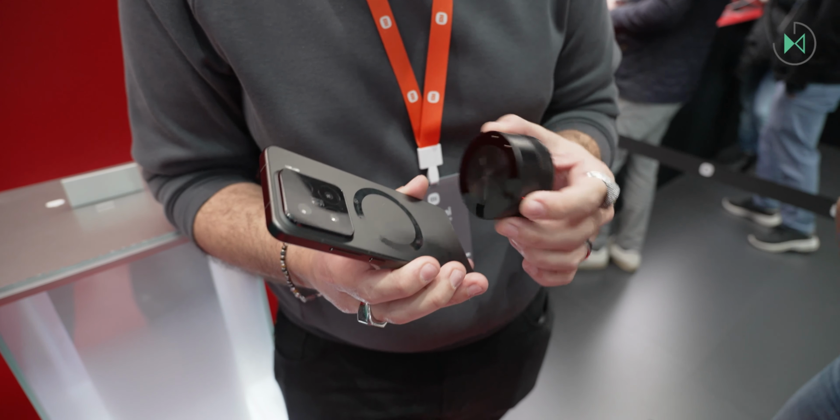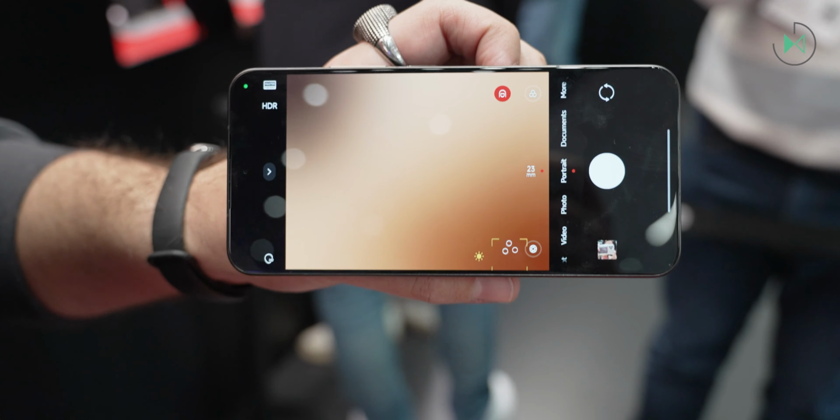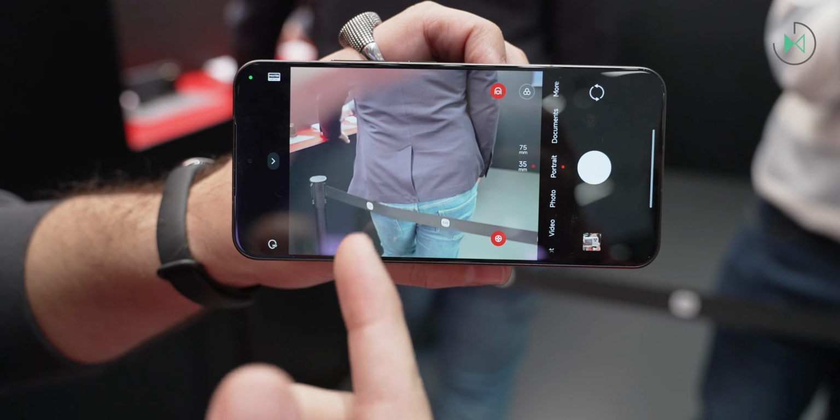And something that undoubtedly must be highlighted as a positive point of this implementation of Xiaomi is the communication that the cell phone manages to have with the lens. For example, in this case, you simply open the camera interface and there is an additional button to use the magnetic lens, which can later also give you two perspectives in terms of portrait photography.